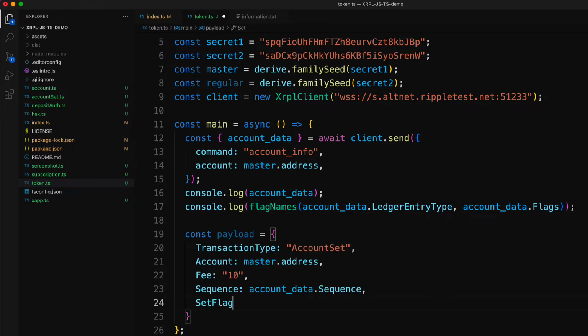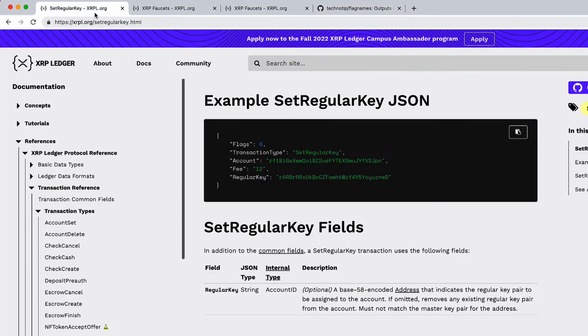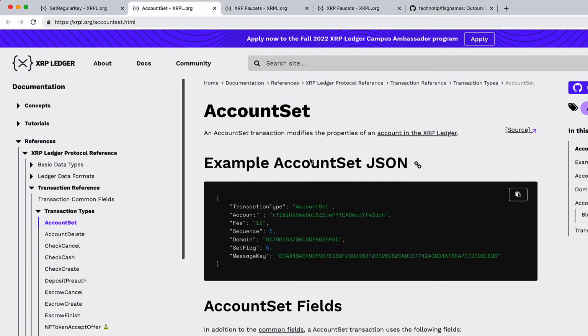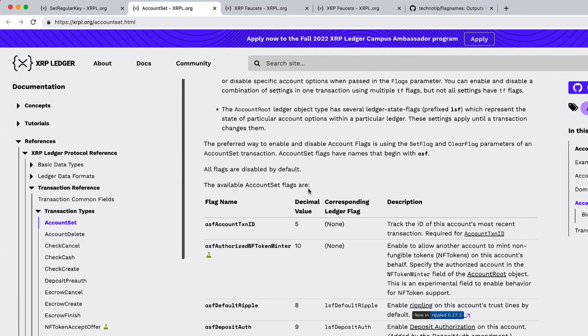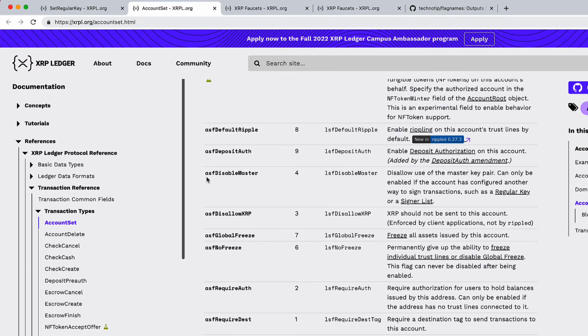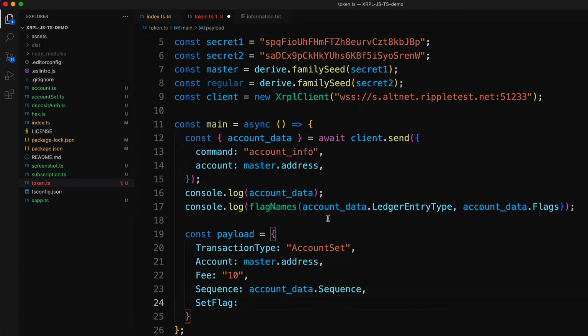Now, set flag. Let's open up the documentation and go to this account set transaction type. So let's scroll down and look for the flags. And we have it here, disable master, and its integer value is 4.